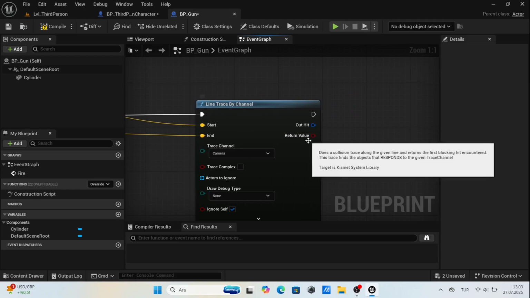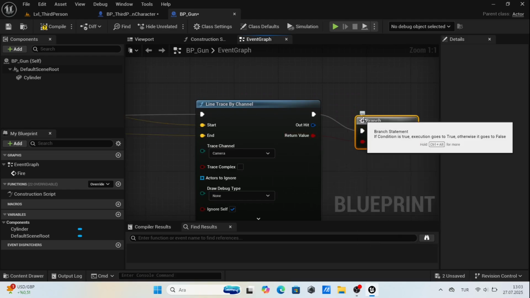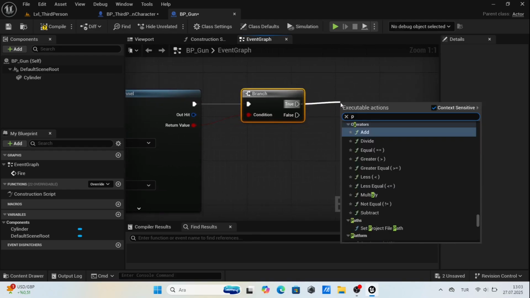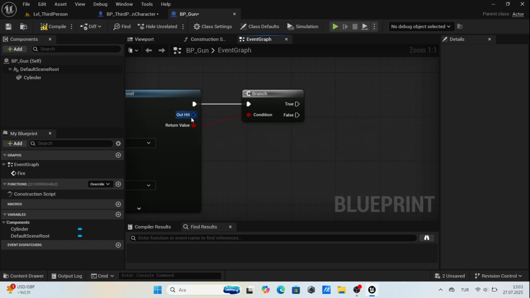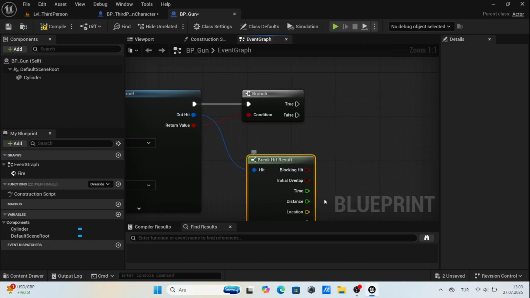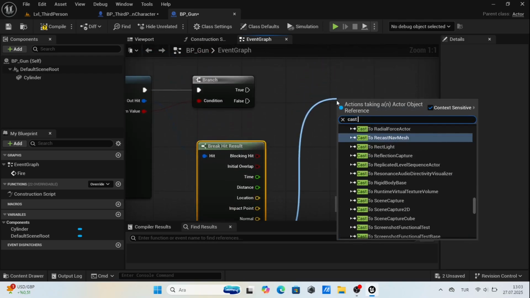Now, connect the return value to a branch. Break the hit result from the out hit pin. From hit actor, cast to BP third person character.